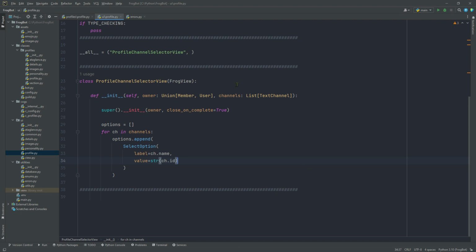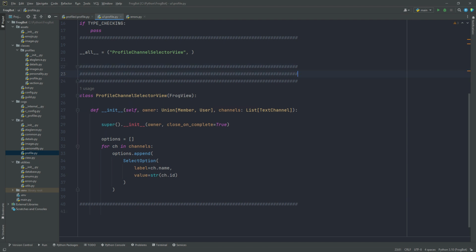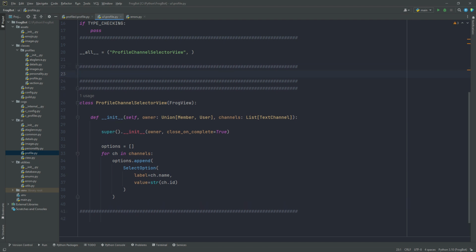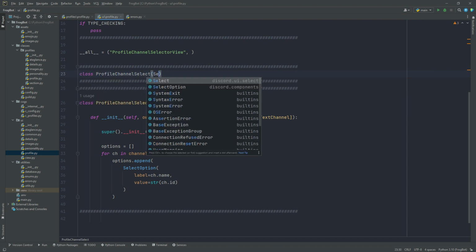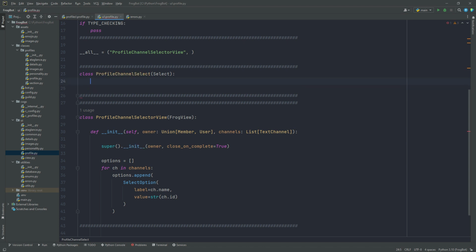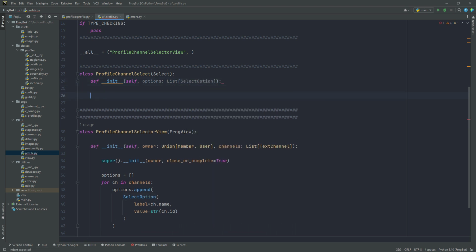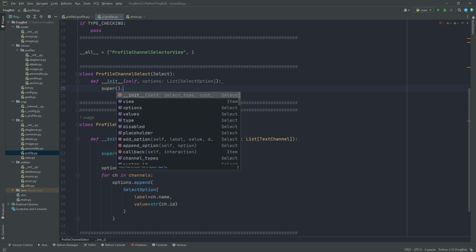So that's all we need for the actual selector view. Let's create a select and also a button to cancel the operation if the user decided to wait. So here I want to say class ProfileChannelSelect, and this is going to be a Select. We'll define the init, and into this, let's take our options list, which is a list of SelectOptions. Oops, we can call the superclass.